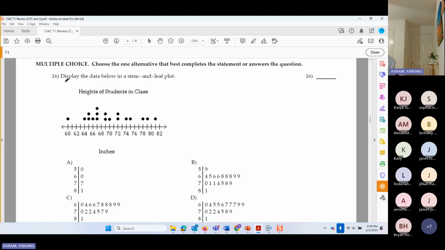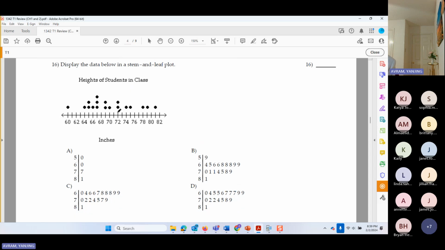Number 6 here, this is called a dot plot. Okay, so we have this one called a dot plot in here. To read the dot plot, basically you just put a dot on the top of the number. So apparently this one is a 67. So I have a 1, 2, 3, 67s. So I put 3 dots on the top of them.